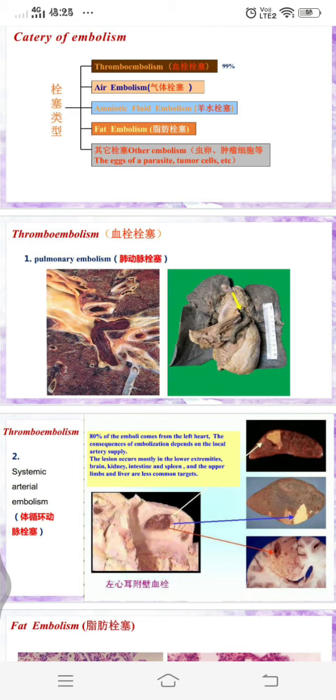And of these systemic emboli, 10 to 15% are of unknown origin, still we don't know from where they are coming. In contrast, venous emboli tend to lodge primarily in the vascular bed of the lung, while arterial emboli can travel to a wide variety of sites. As arterial emboli can travel to a wide variety of sites, they are more dangerous than venous emboli, because venous emboli mainly travel towards the lung. So arterial emboli are somewhat difficult, and it also depends on the relative amount of blood flow that the downstream tissues receive.